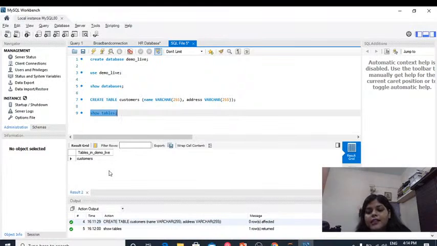Nitish is asking why do we need SQL in data science? So when we are talking about data, if you don't know how to manage the data, how is it going to work, right? In the case of data science, being a data scientist, you need to have a good idea about SQL. You need to have a good programming language, right? And also you need to have a good idea about data visualization tools like Tableau, all those things. As the name data science itself says, as you are working with the data, you need to have a good idea about data management, right? I hope you got your answer.